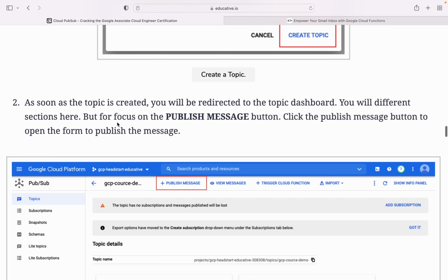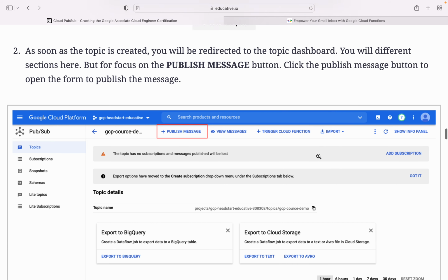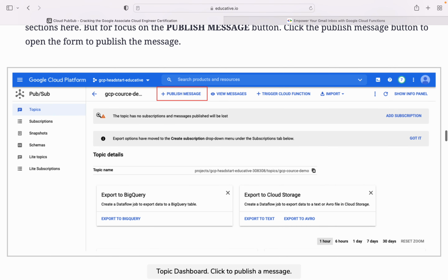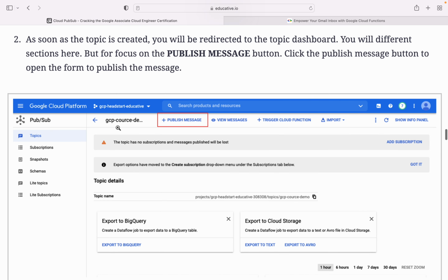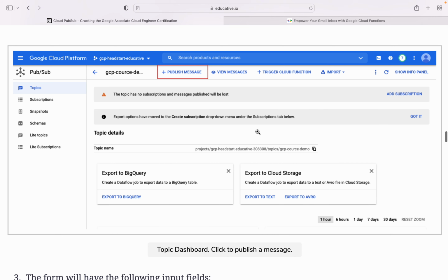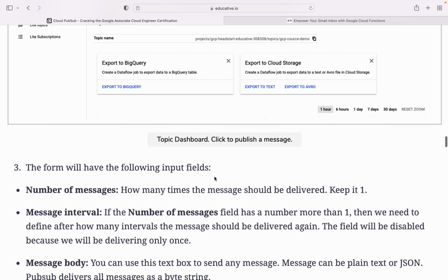It has different sections, but focus on the publish message button. Click on publish message. Once we create a topic, we can publish messages, view messages, export to BigQuery, and export to cloud storage.